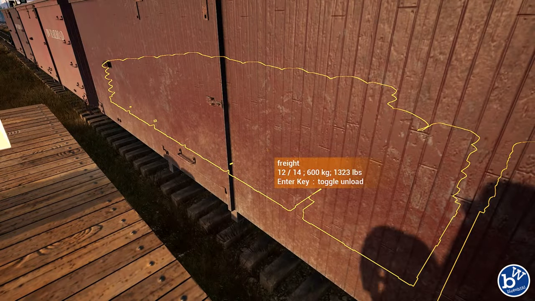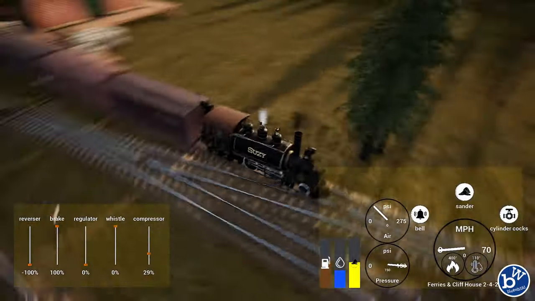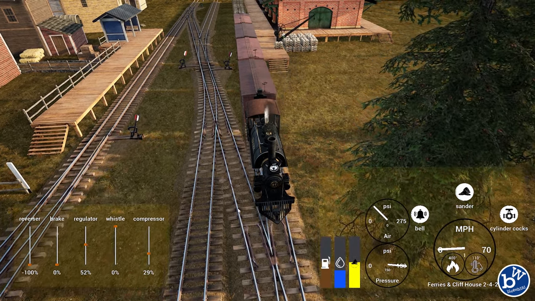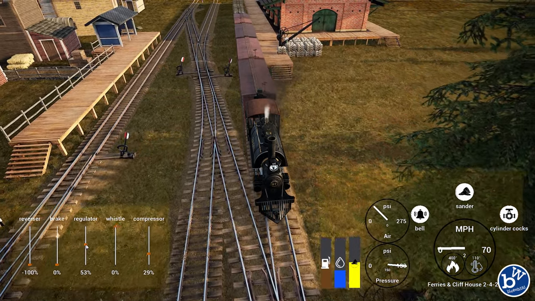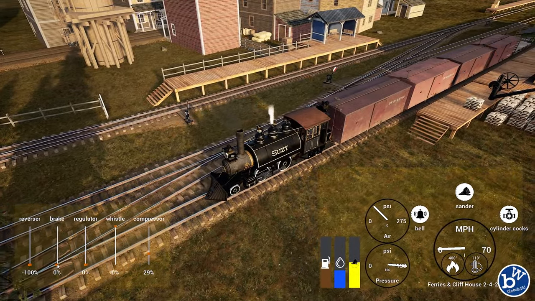Where are we? 12. So you've got to do two more, mate. Come on, hurry up. Very good. Thank you very much. Two more to go. I might get rid of that tree. That's annoying, that tree.